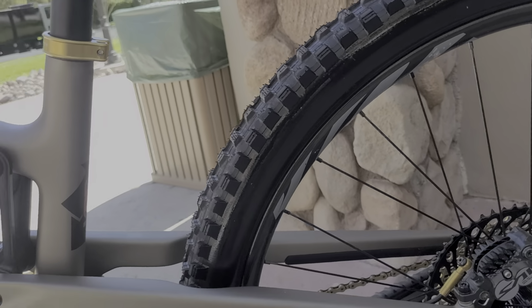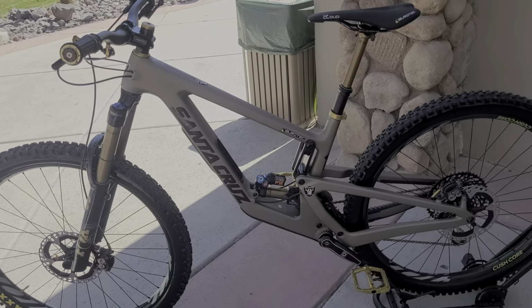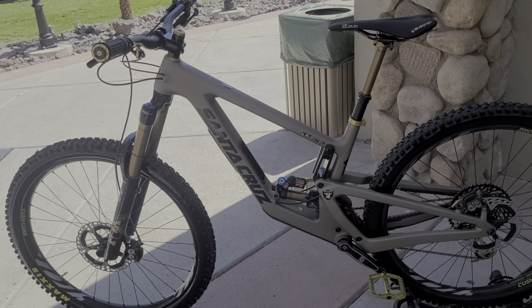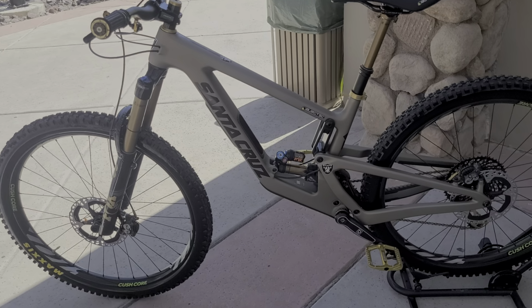This is a medium bike, 455 reach. It's a pretty big bike for a medium. Well, it's not that big. It's pretty average these days for a medium. But I like reach around 440. I don't know, I could even ride large. I feel very comfortable in the large too.